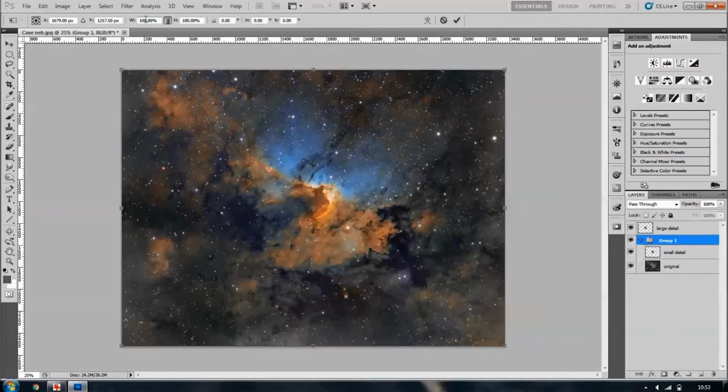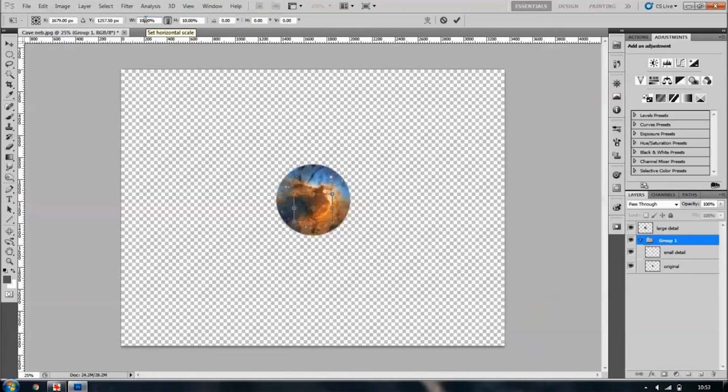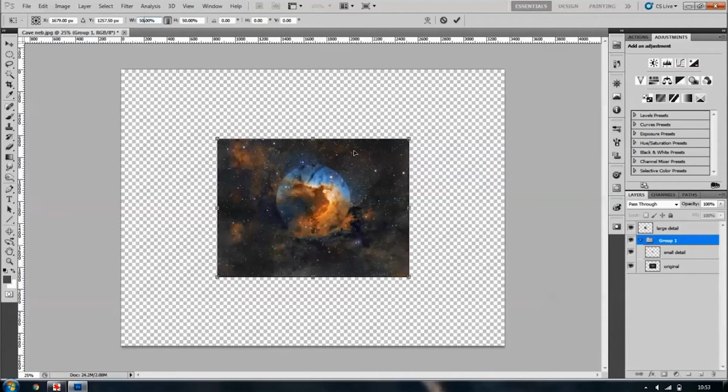So what we're going to do is decrease the size of the background. So we're going to put in there, let's say 50%. What's happened here is that the background has now shrunk to 50% of its size.